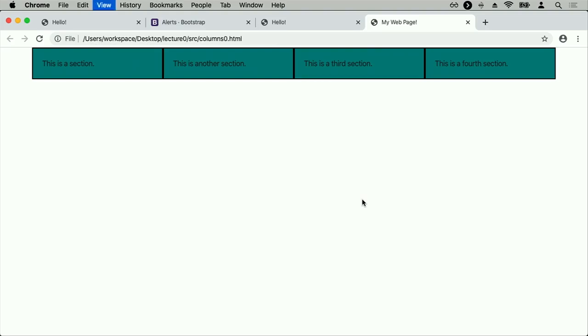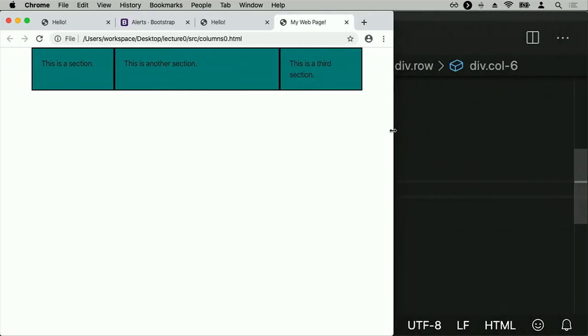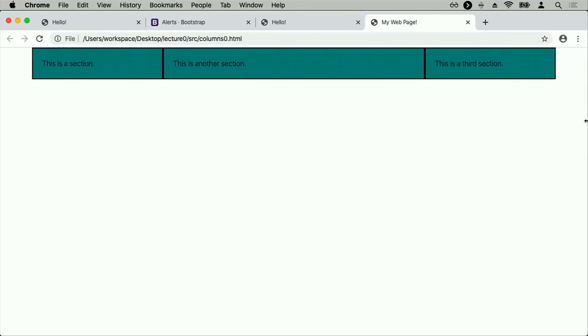And now if I refresh the page, suddenly I see 3 columns where the middle one is twice as large as the ones on either end. And as I shrink this down, I can see that it shrinks down as well. And one of the advantages of using Bootstrap columns is that they, too, can be mobile responsive. They, too, can wrap around to other lines if they ever need to.